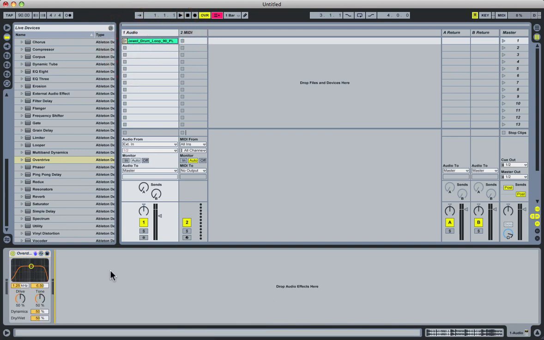Now the Overdrive Unit is essentially a distortion unit. However, it has a few more tricks up its sleeve than that. In addition to adding distortion to your sound, it's also acting as a subtle compressor. So various bands of audio are going to react in different ways to this distortion process. And this is essentially what gives the Overdrive its really interesting sound.